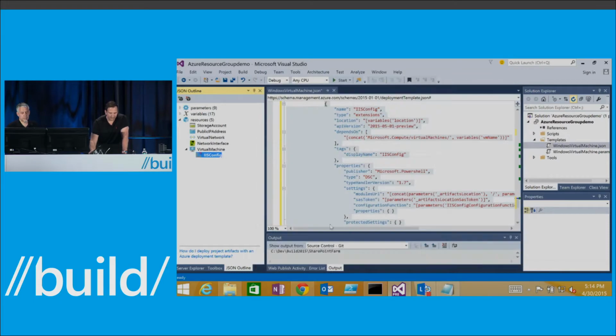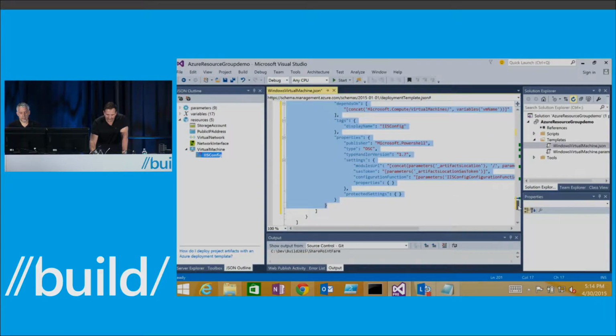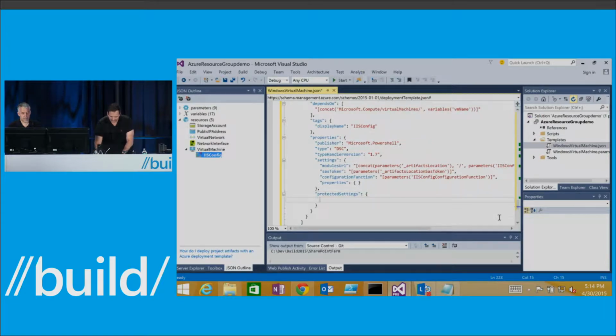Okay. So I'm going to add the resource, and as you can see, the editor takes me right to that extension here, to my DSC extension. The next thing that I need to do is tell the DSC extension which machine it needs to run on. So I'm going to say machine name, and then the machine name. I'm going to use a variable that's already there. The syntax for that is variables, and then VM name.